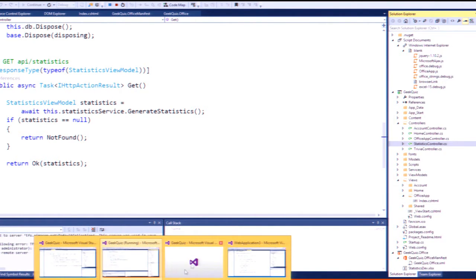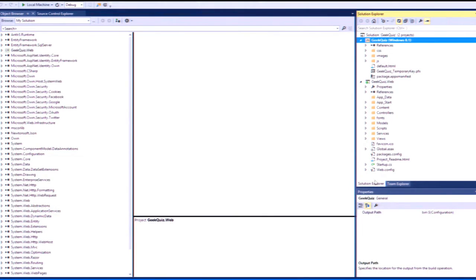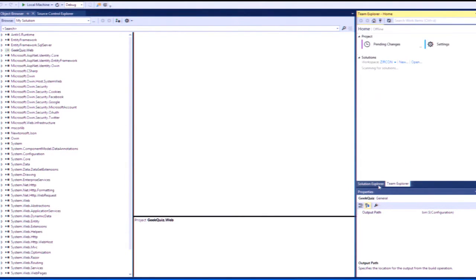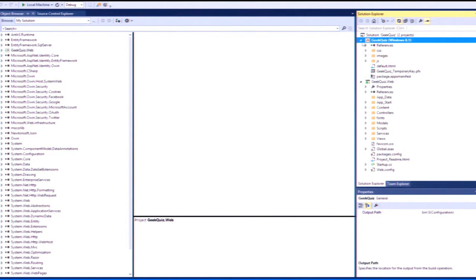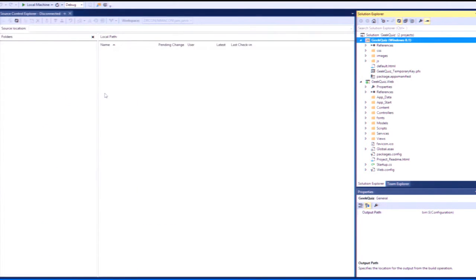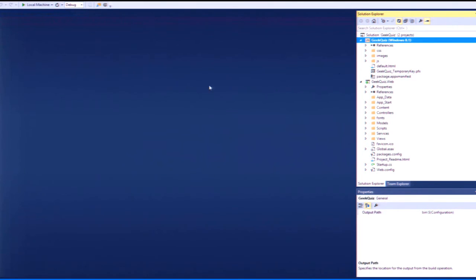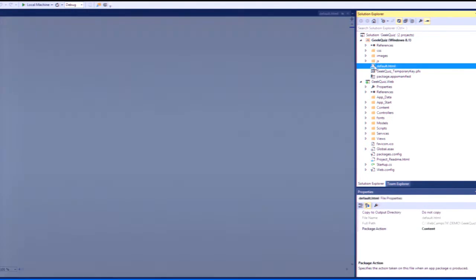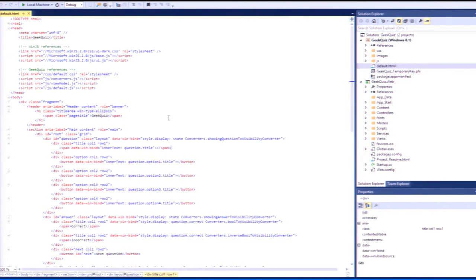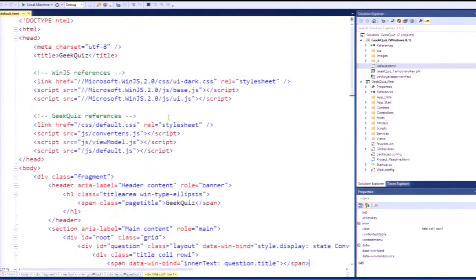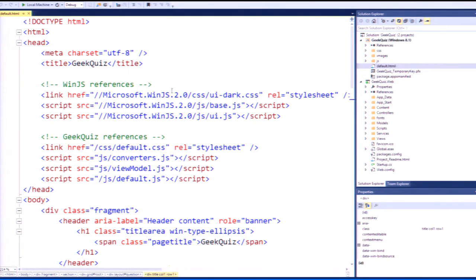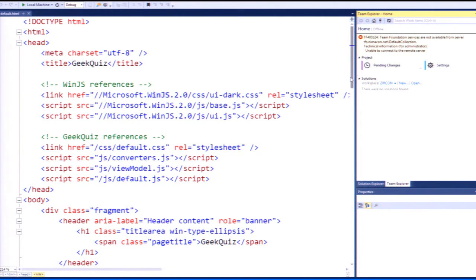And last but not least, I'm going to show you a really quick example on how you would develop a Windows Store application. If you are already familiar with Windows 8 Store applications, in this case, my application is an HTML5 based application. So here is an example on how to use the WinJS libraries to define my user interface.